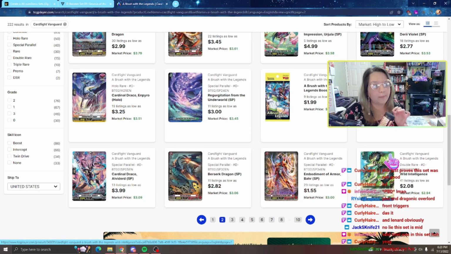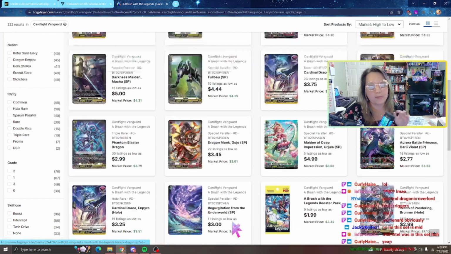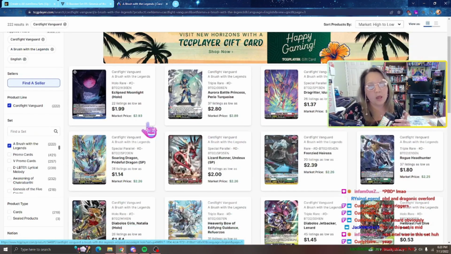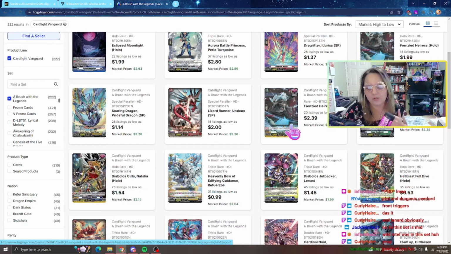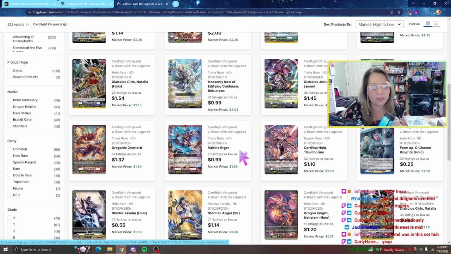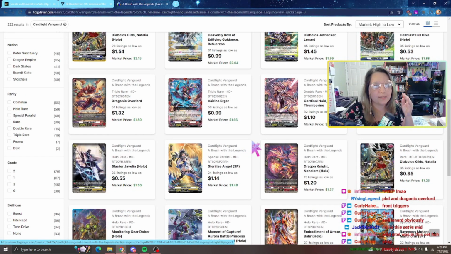Wild Intelligence did drop in the set, which helped Zorga out and Magnolia out these decks, but honestly the impact overall just wasn't that crazy in this set in comparison to everything else. We also did get the Orphis Order in this set. I'm kind of just looking through, and we got this guy. I remember this guy was pretty strong as well. And we got the new Verena and stuff. Overall, I think the set was decent.